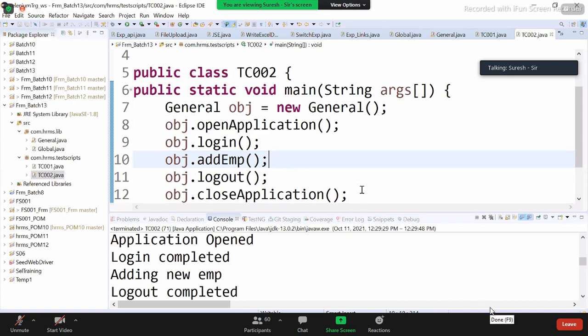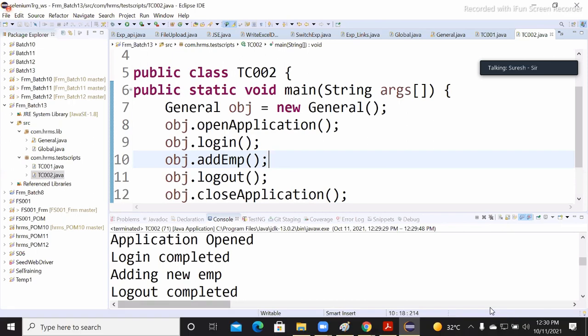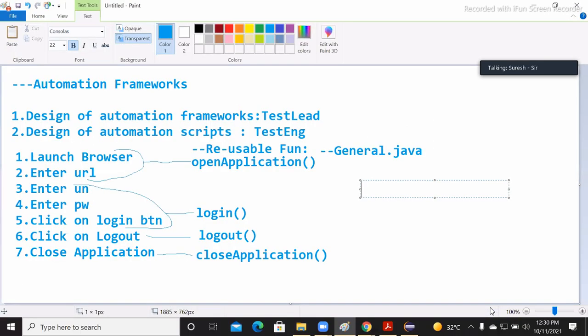Because of that, we have to take the help of TestNG or JUnit. This is how another tool came into the picture. We keep integrating new features based on the project requirements.